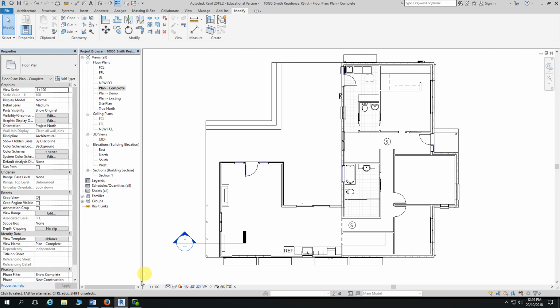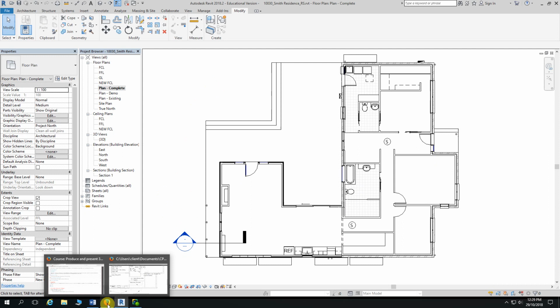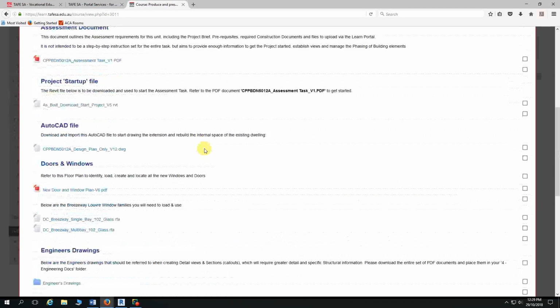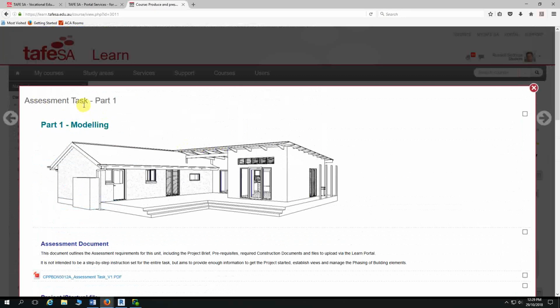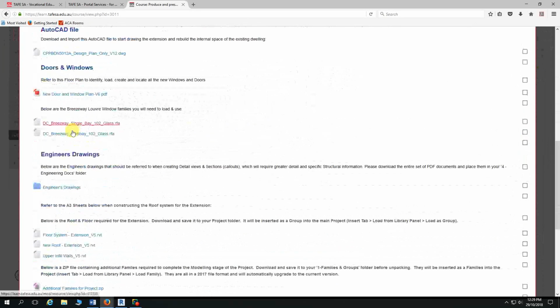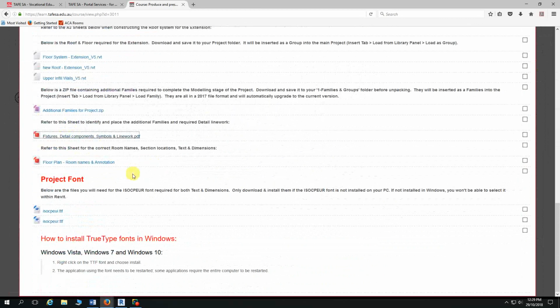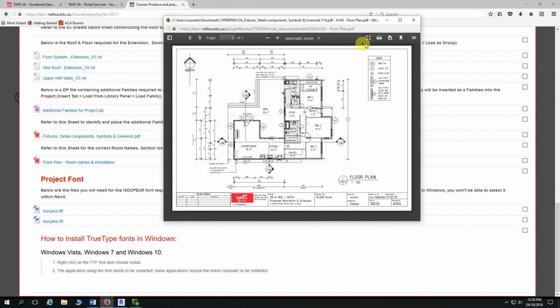Now, just before we do that, if we come back to Learn and have a look at Part 1, just underneath this PDF here, we've got an A3 floor plan, which we'll use for room names and annotation. So just have a look at that PDF.